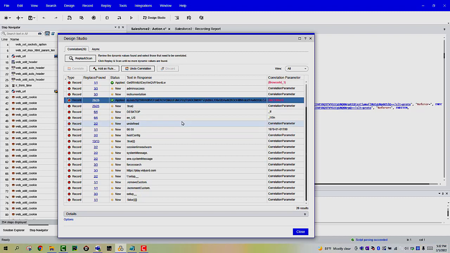So now we can do, it's an optional thing, I tend to do it, we can do a replay and scan, and that way, if it finds any new ones, we may want to process those. Let's do that.